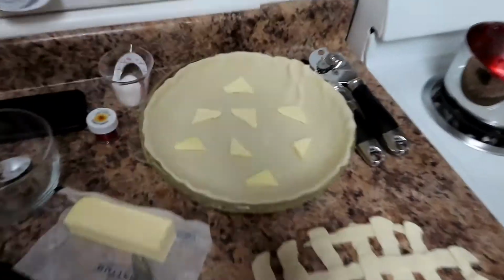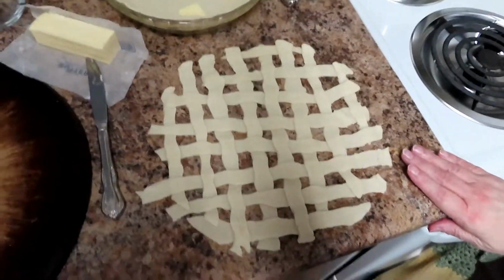So I'm gonna finish the lattice work and then we're going to start the pie. So we have the butter in there. This is finished. And also, I know you're supposed to just do it right on top of the pie. I'm aware, but we're doing it our way because that's how I wanted to do it. So if you would have done it differently, then you could do it yourselves. So, okay, now I'm gonna hand the camera over to Grandma so I can pour the filling into the pie.